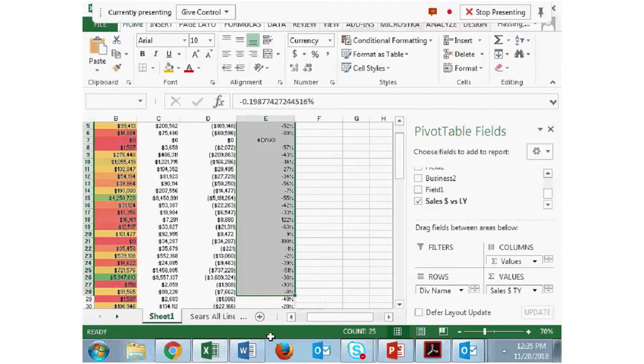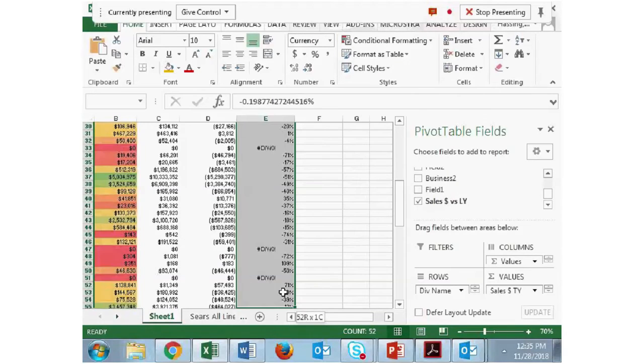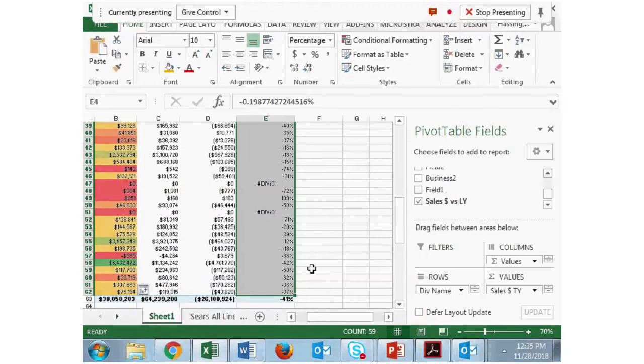So say I only want to look at things that did 50% or worse to last year. So if it did better than last year, I don't care. Actually, I'll just make it more simple. I only want to look at things that did worse than last year.